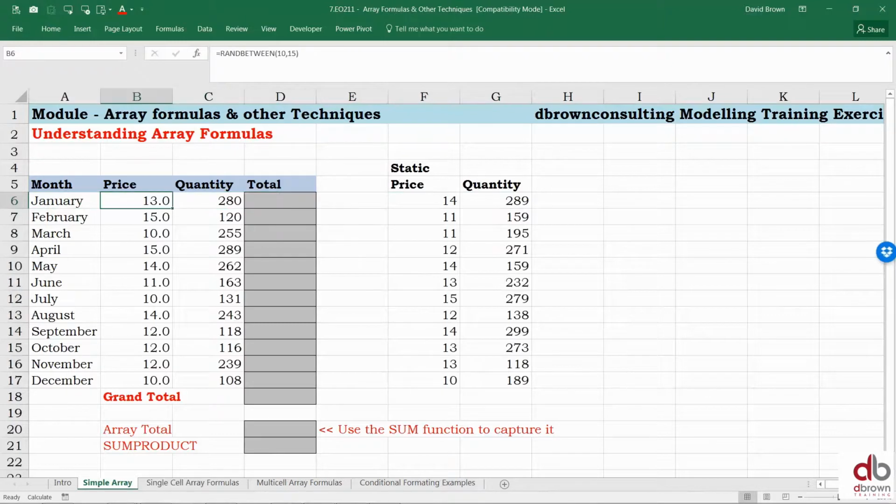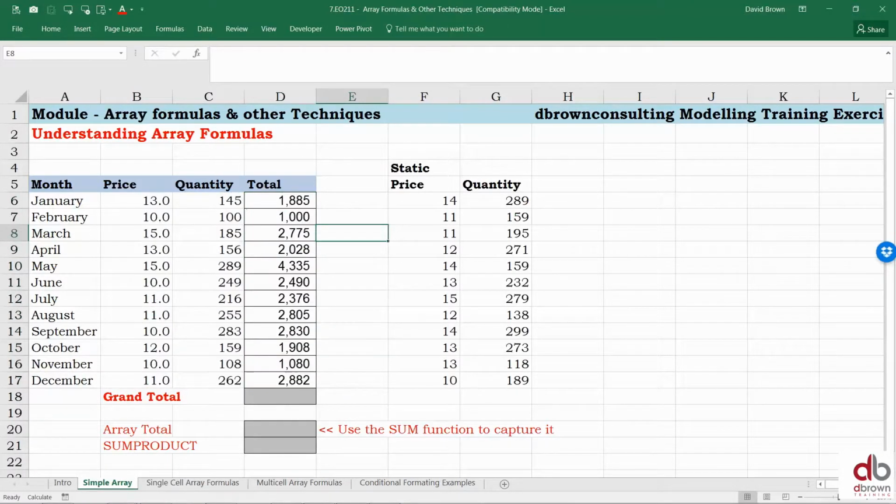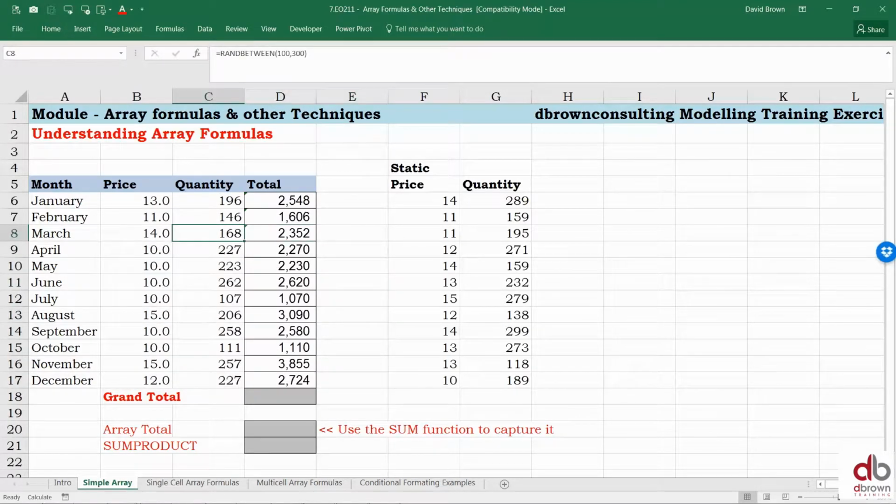So if you look at this data, I have price and I have quantity. To get my total, I simply do equals to price times quantity, right? Everybody knows that. And then I drag down, Control D. That's a shortcut, by the way. If you want to copy down, it's Control D. So once I do that, my figures are changing because I'm using random numbers, so don't worry about that. They're just random numbers that automatically change every time you press F9.